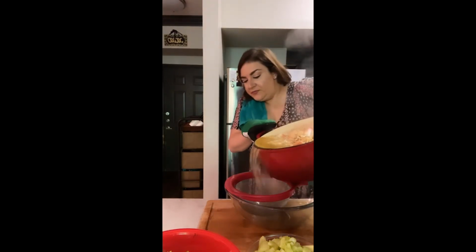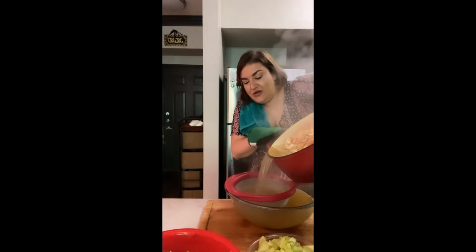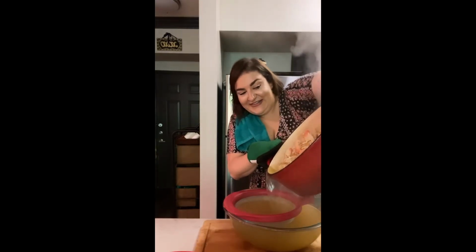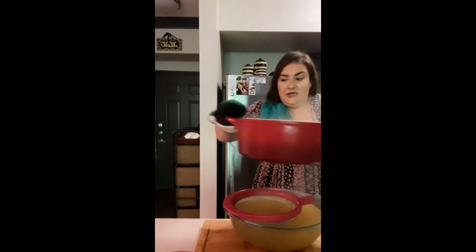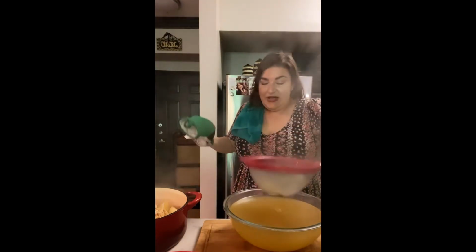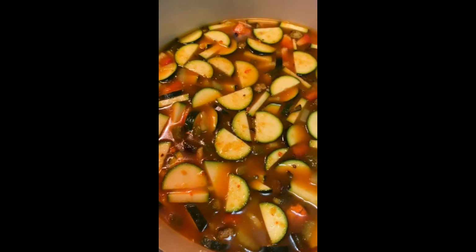It's stock time. So you just wanna do this with a big mesh strainer so that no shells get in your final product. We want this to be clear. Ooh, we're gonna have a lot. That's the thing. If you're making stock, make a lot of it because it is a labor of love. You're not gonna wanna do this multiple times. What a pretty steam bath. How gorgeous are we?